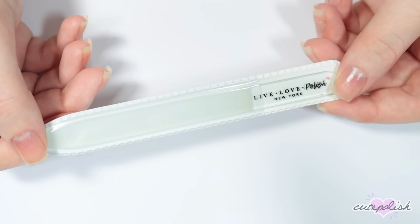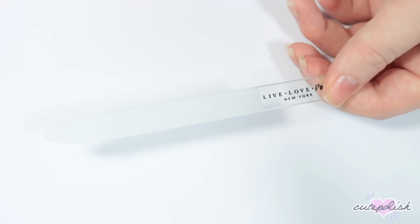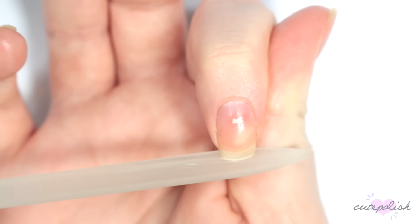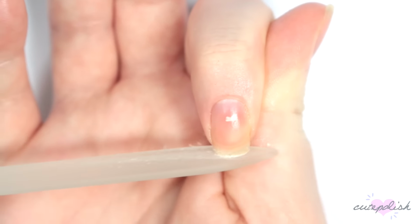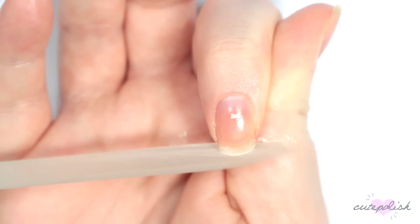The next step is filing your nails. I highly recommend using a glass nail file. They're much more durable, long-lasting, and they tend to tug less on your nails, so they run less of a risk of splitting your nails. They just tend to be a lot less abrasive than a typical emery board.